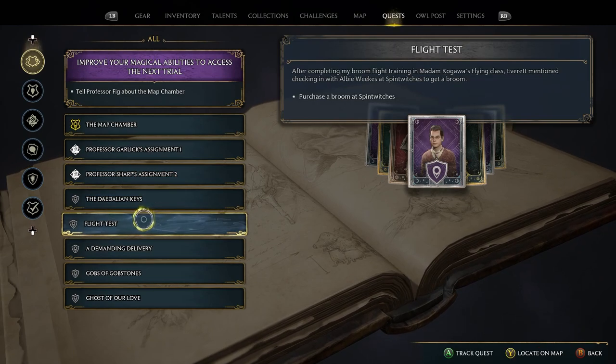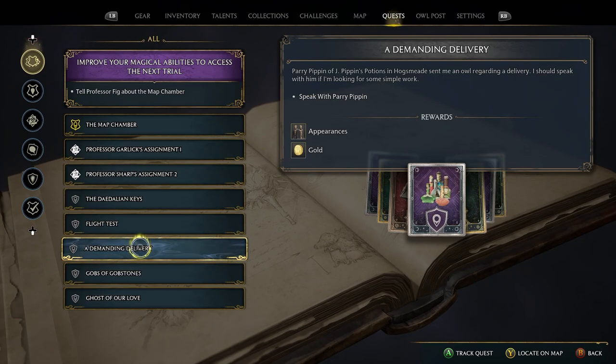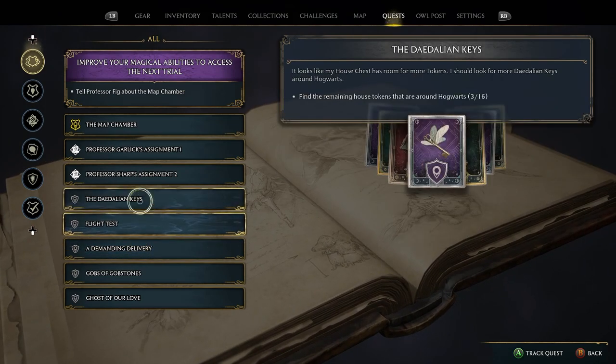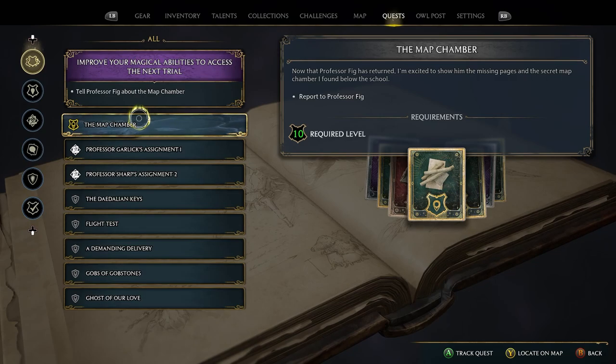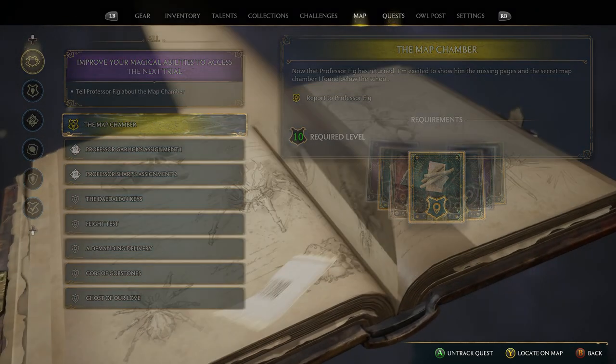Dedalian keys, flight test. We need to purchase a broom as well. We've got an opportunity to make some gold here from the potions master. And then we said we would go and talk about the map chamber with Professor Fig. So let's get this going.